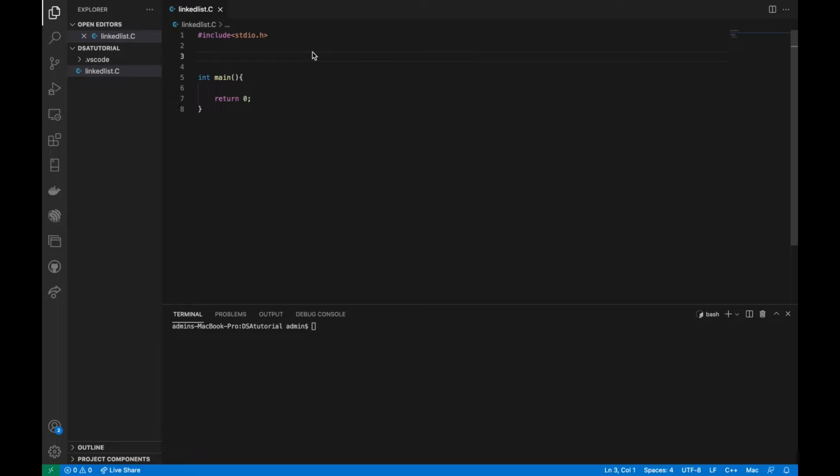Now let's create a node in a linked list. So I'm going to begin with a structure. This is called node. Generally, an item in our linked list is called a node. Each node has 2 variables. The first one is the data that the node contains, and the second one is a pointer to the next node. Integer number, node next.